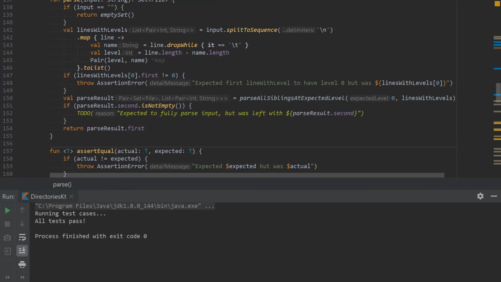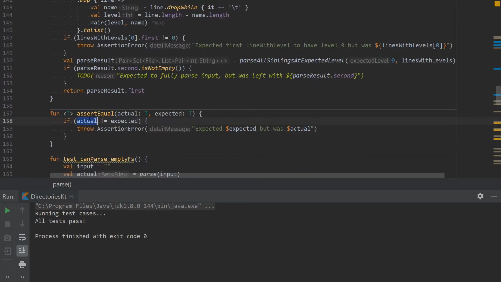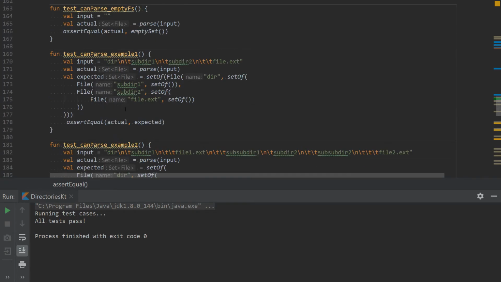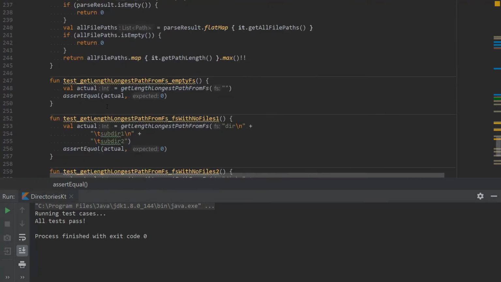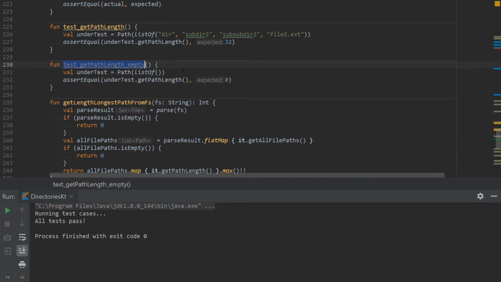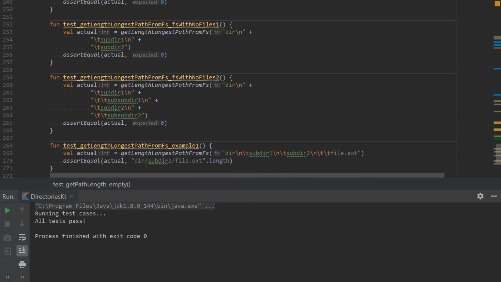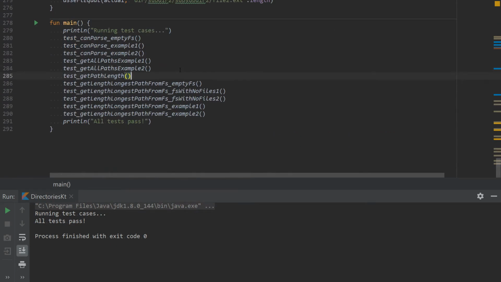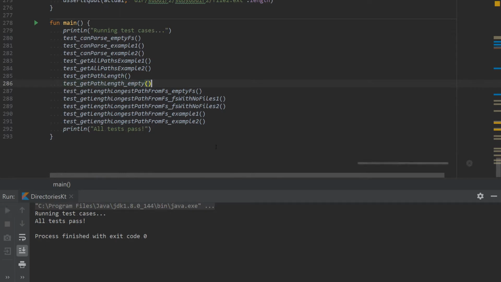This is just for testing. These are tests, so they're not part of the runtime. Oh wait, does this guy never get called? I never actually called this test. Let's hope it doesn't fail. No, it doesn't fail.